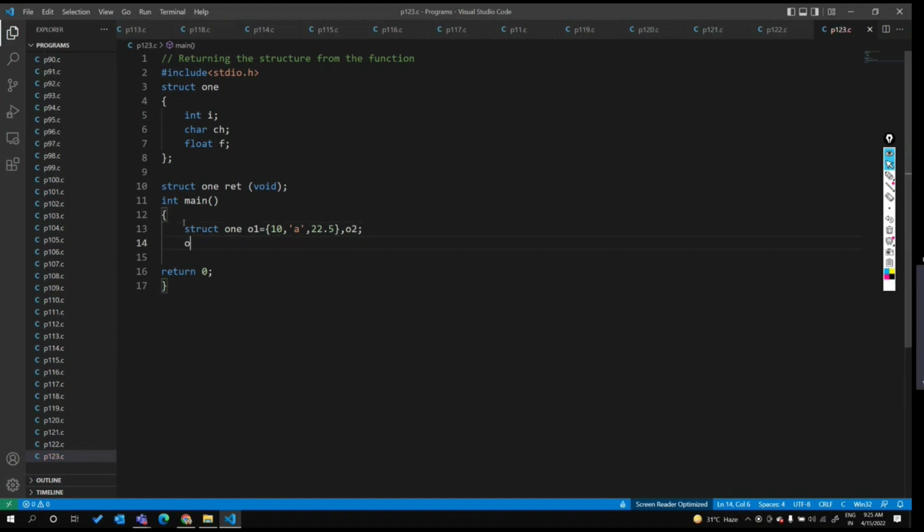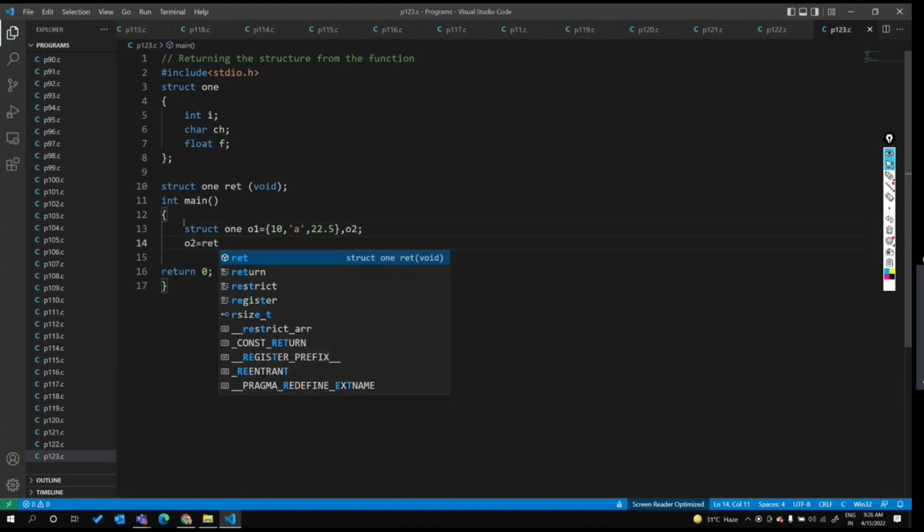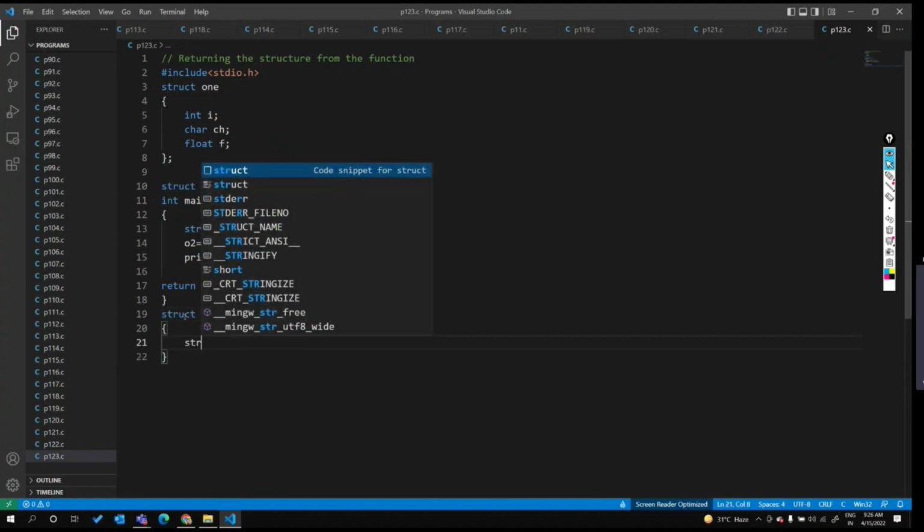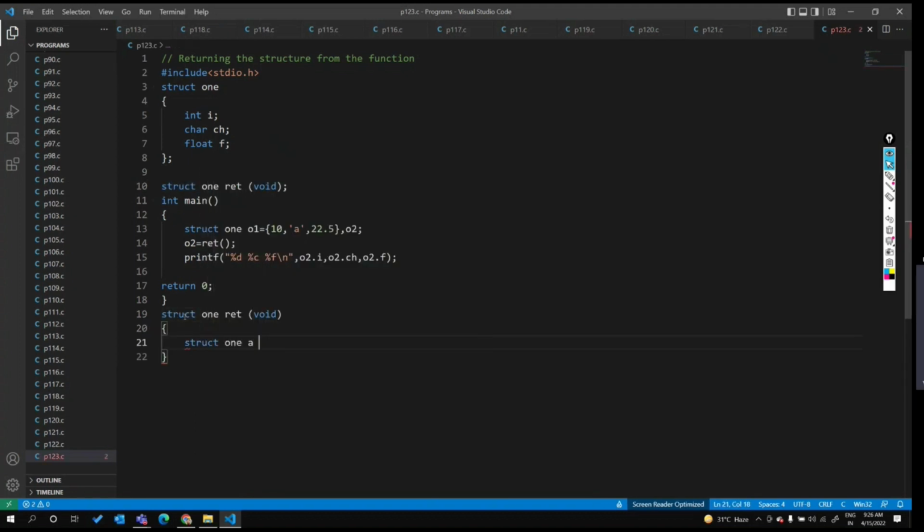O2 is equal to the return function call, printf %d %c %f O2.i, O2.ch, O2.f. Here the structure1 ret function. Set structure1 a equal to 20, 'p' and 33.5. Return a.